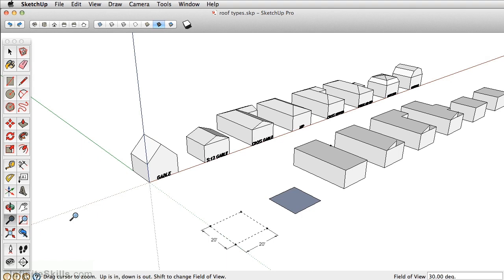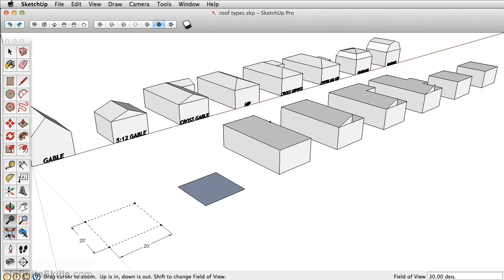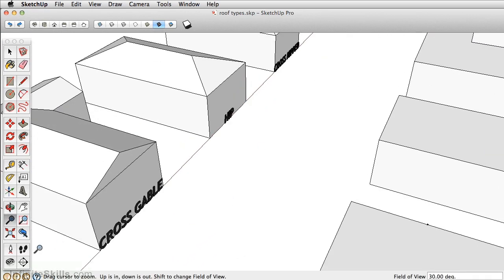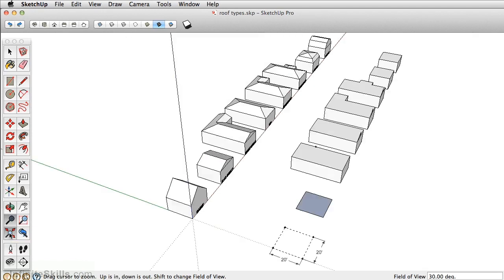The last tool in the zoom series is the zoom extents, and it does exactly that. It zooms to the extent of your model. I use this quite a bit. You can click on the tool here, or it's also keyboard shortcut Shift Z. And that's always great as you're working in a very detailed area of your model, and then you want to zoom out and see what the rest of the scene looks like. Just press Shift Z, it'll zoom you out. Next, let's take a look how you can select in SketchUp, and then we'll begin drawing our roof pitches.